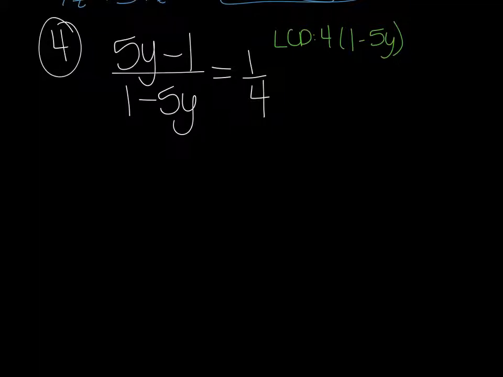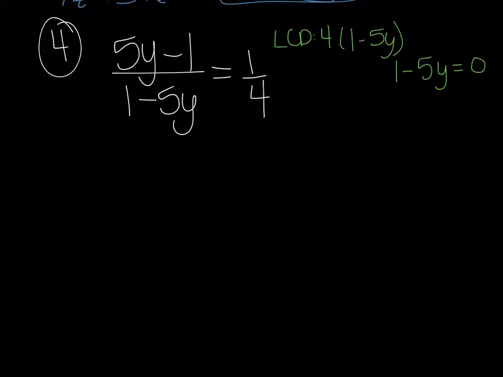Okay, now this time, I'm looking for my restrictions before I move on. This time, it maybe isn't quite so obvious what y could or could not be if that denominator is going to be 0. So you could do some guess and check, but one easy way, if something doesn't just jump right out at you, if it's not completely obvious, keep in mind that I want to know when this is going to be 0. So if I set that equal to 0, if I say 1 minus 5y equals 0, and I solve for y, that will tell me the value of y when my denominator is 0, which is what I'm looking for. Does that make sense?